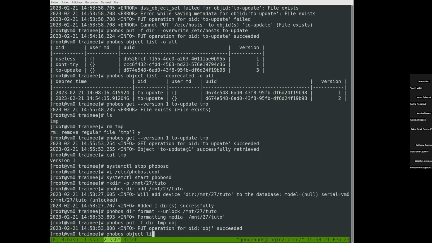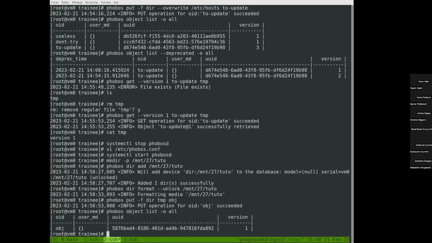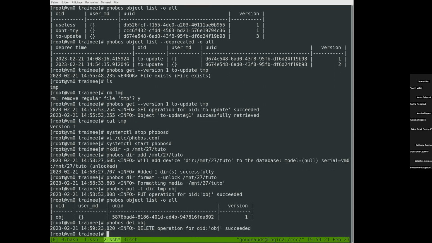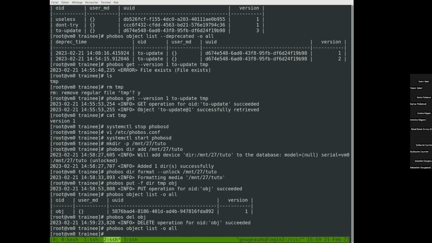So if I do an object list, okay, my object was given a new UID. Okay, new version 1. And then they ask me to delete it using del. Okay. All right, the operation succeeded. And if I do an object list minus whole, I don't have anything because the object is not alive anymore.